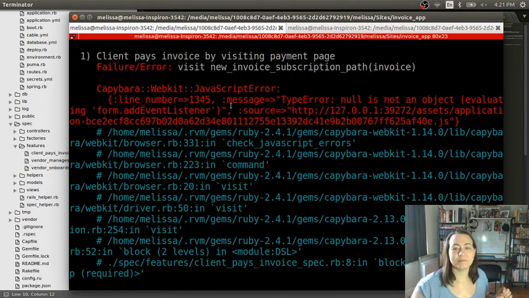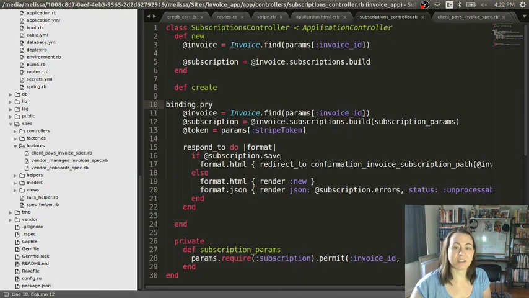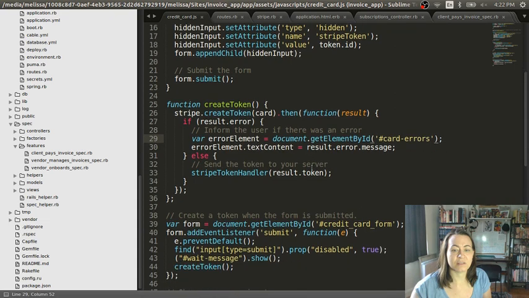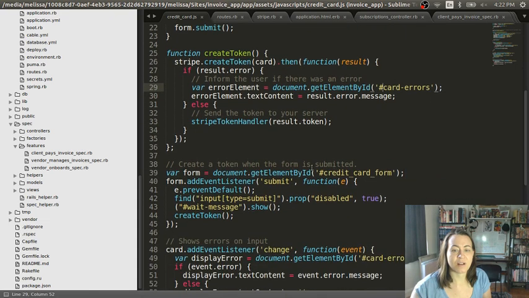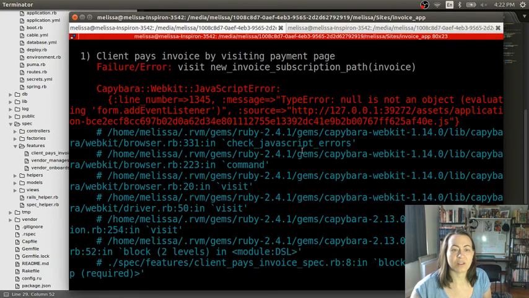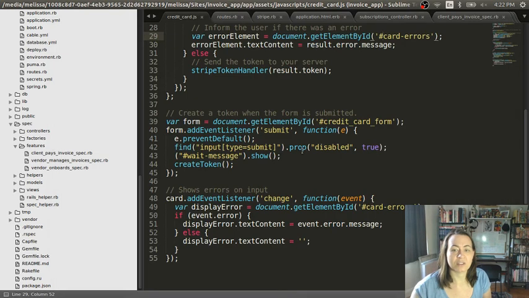Oh. Null is not an object. Add event listener. Oh, so whatever I did, didn't like it. Oh, because it's actually finding it now. Null is not an object.